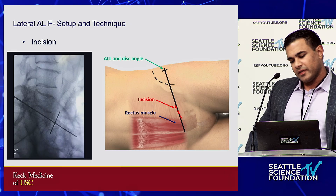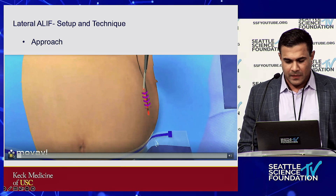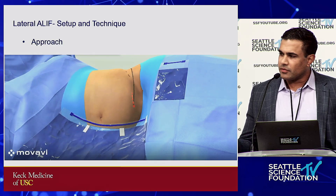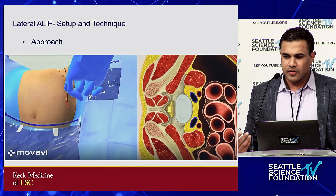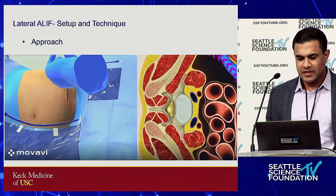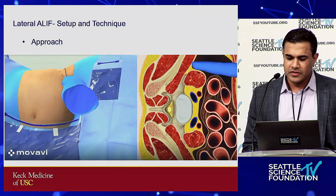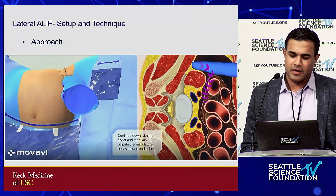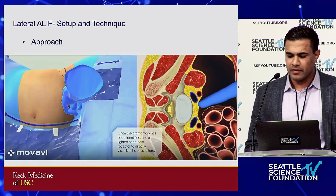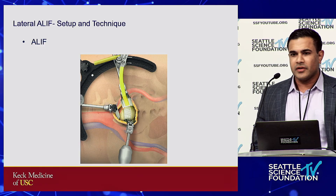In terms of the incision, it's basically halfway between the iliac crest and the lateral border of the rectus sheath. This is a video taken from the Globus website — basically this is the incision. Through skin, you go through the three traditional abdominal layers: external abdominal, internal abdominal, transversus abdominis — and then you'll see that yellow hue showing you the retroperitoneal space. When you see that, you know you're in the right corridor. A lot of it is blunt dissection. You feel the anterior border of the psoas, wrap all the way around, and mobilize the peritoneal contents. Most commonly the artery sits right in front of the vein — you'll feel a very strong pulsatile structure. Once you get down, that's your view, and from there you all know how to do an ALIF. A pretty simple technique if you cherry-pick your patients.